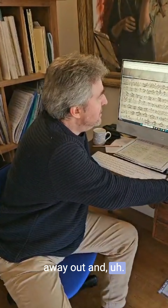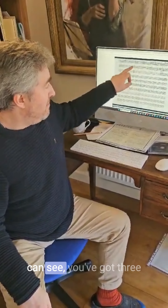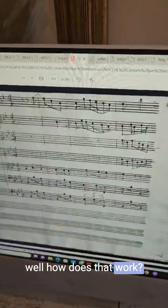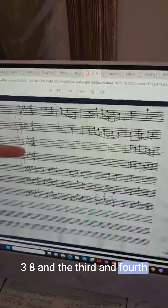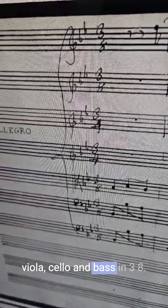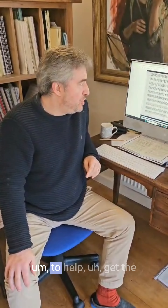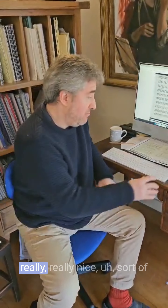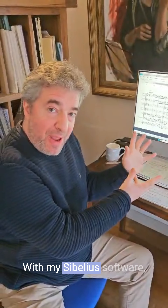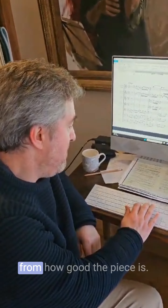I went away and then went back to the manuscript and realized what he'd done. In the last movement, you've got three quavers in each bar up top. What he's done is put the first two violin parts in three-eight, the third and fourth violin parts in three-four, and then viola, cello and bass in three-eight. I believe that's to help get the right tempo for the last movement — a really nice way to close the set. With my Sibelius software I haven't been able to find a way of presenting the different time signatures, so I've just put it all in three-eight, but that doesn't detract from how good the piece is.